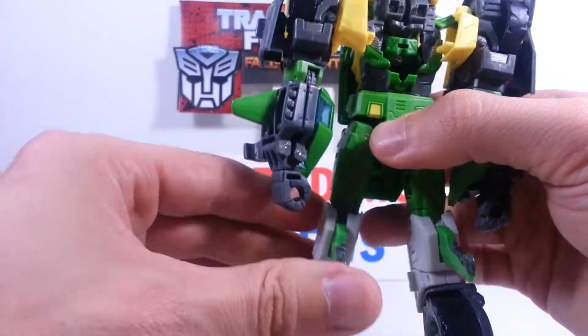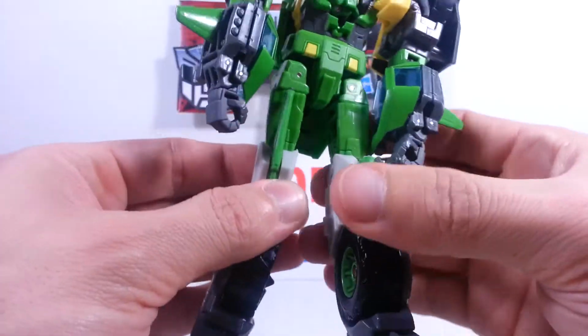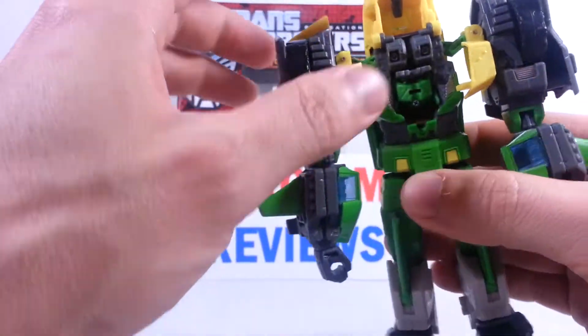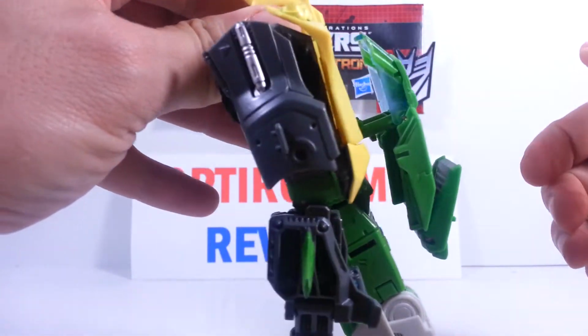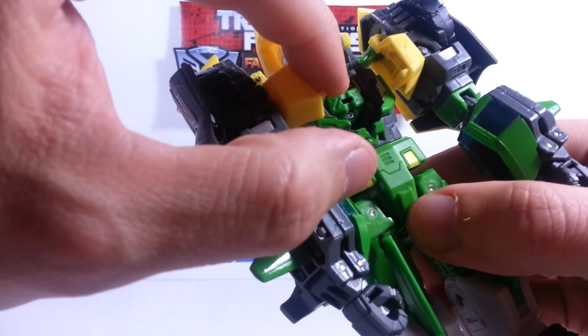Like I said, straighten the legs. Take these, well, fold them up, like so. And then we're almost finished. Take this piece here, flip it up. We're going to take this section, just pull it loose for the moment. I'm going to go down here. Right here is his head.